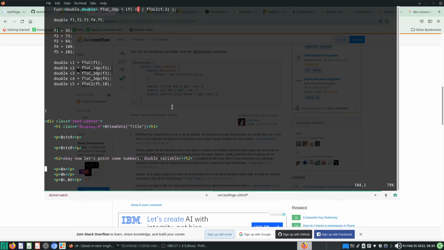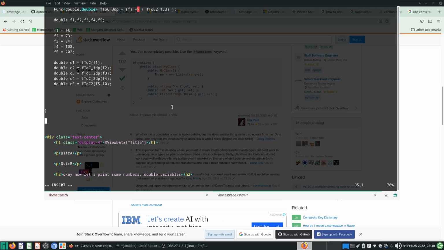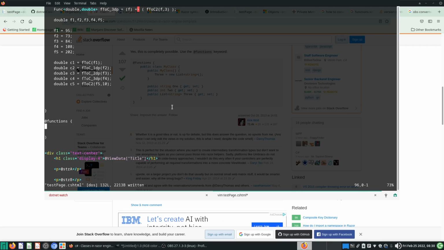Remember, the whole idea of a class is to group functions together. So we use the add functions template, and we have to open and close curly braces every time. With C# or C++ or C family code, you either end with a curly brace or you end with a semicolon.